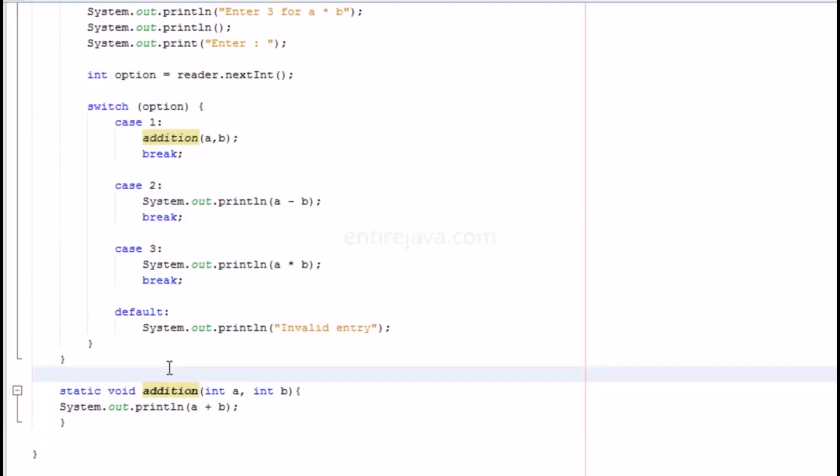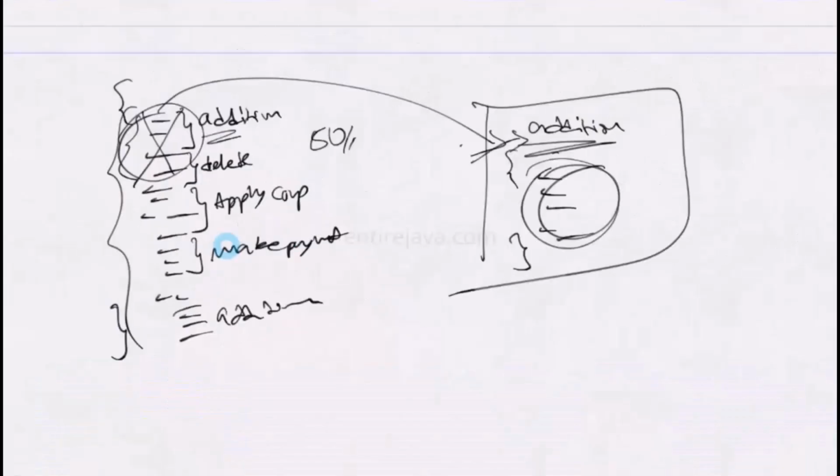Great. Let's go back to our whiteboard. Now obviously we don't want the entire code to be under one file. Think about Amazon or eBay, where the source code would be millions of lines of code. How could it be possible to manage the code if it is under one single file? Probably the entire code is split across multiple files, class files. So what we're going to do is create multiple files, essentially class files in Java.